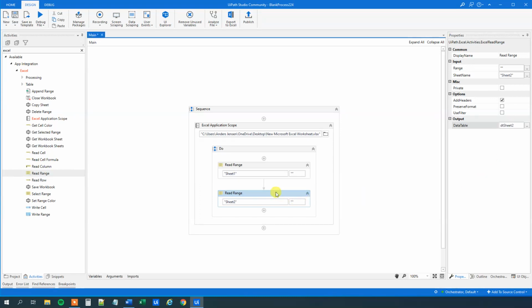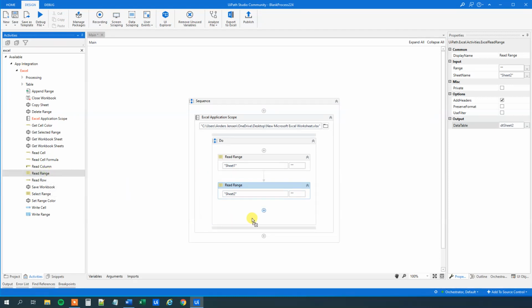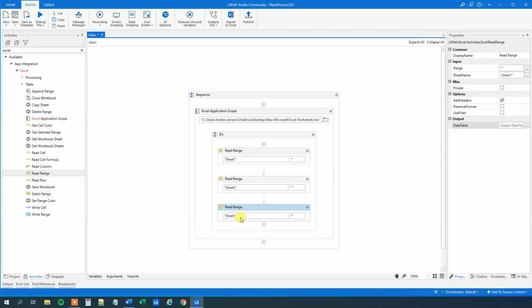Now what we want is to compare these two, and if we do not have a match between those two, we want to delete it from this data table. However, in the operations that we do below, we cannot do that because we are inside a for each and we cannot delete it there. So we'll create a third read range. And what this does is nothing. We'll just read sheet 1 again, and we will print it out to DT sheet 3, another data table. This is just a copy of this. And so if we find a match here, then we can update this data table here. So that's just what it is.